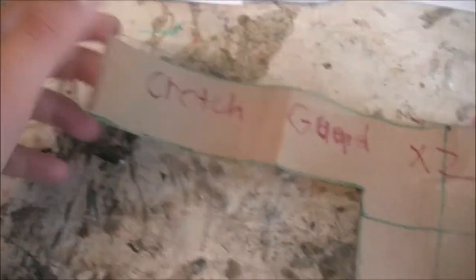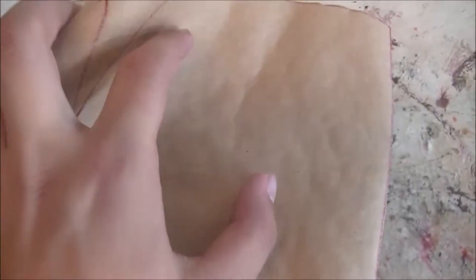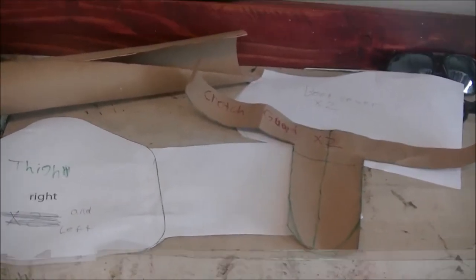The crotch guard, which I literally just made. And I have the shin guard. I'm using the same basic principle that I used for the gauntlets. So it's just measure around my ankle and the fattest part of the bottom of my leg and just kind of sketch it out like that. Now, this is only half of it because it's hard to get both sides equal, but there's all the templates. With that being said, let's begin.